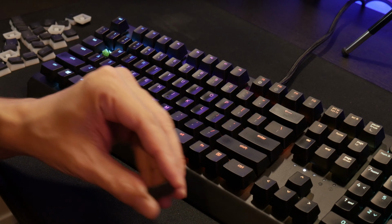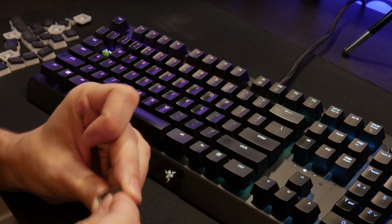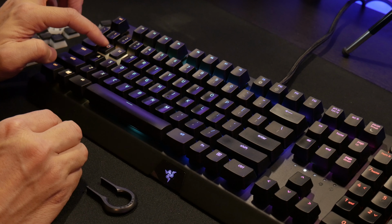Oh, and before we start this, I do have little bands inside these keycaps to stop the clickiness. So actually I'll just take them out and we'll be reusing the bands. So yeah, here we go.